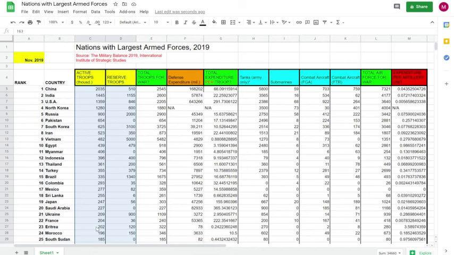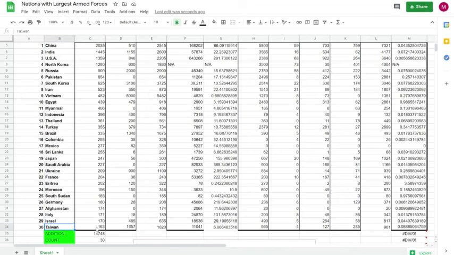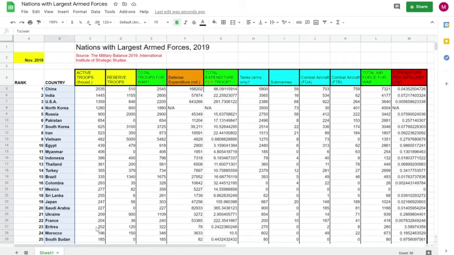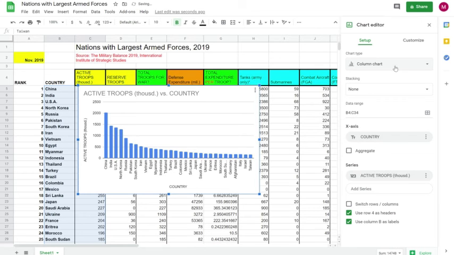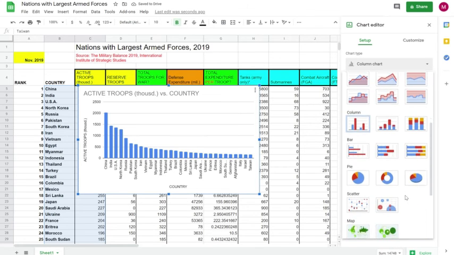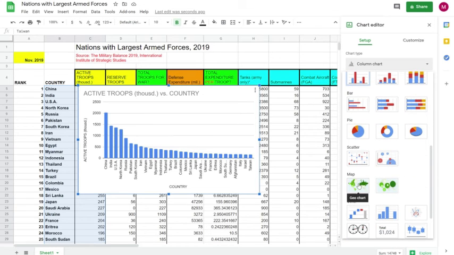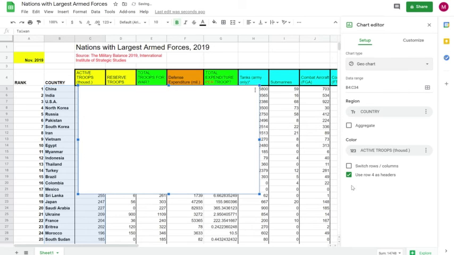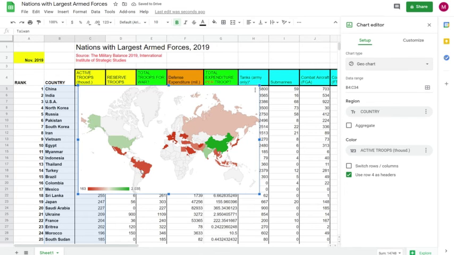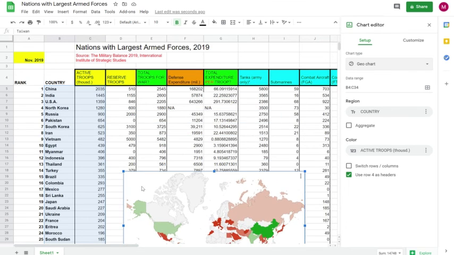Let's say I want to highlight, there we go, highlight this. Yeah, and then I'm going to create a different type of chart. And this time I'm going to create, look at this, a geo chart. This should be very interesting. Look at that. Awesome. You see how cool Google Sheets and Excel can be?